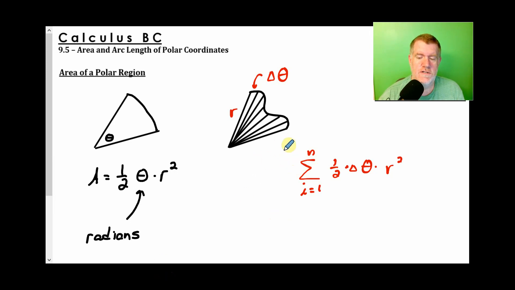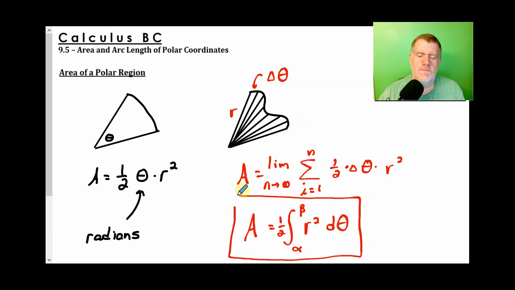It's calculus. We want to add up an infinite amount of those sectors. How do we express that? We express it as the integral one-half r squared d theta, going from the first angle alpha to the second angle beta. So that is your formula for area of a polar region.